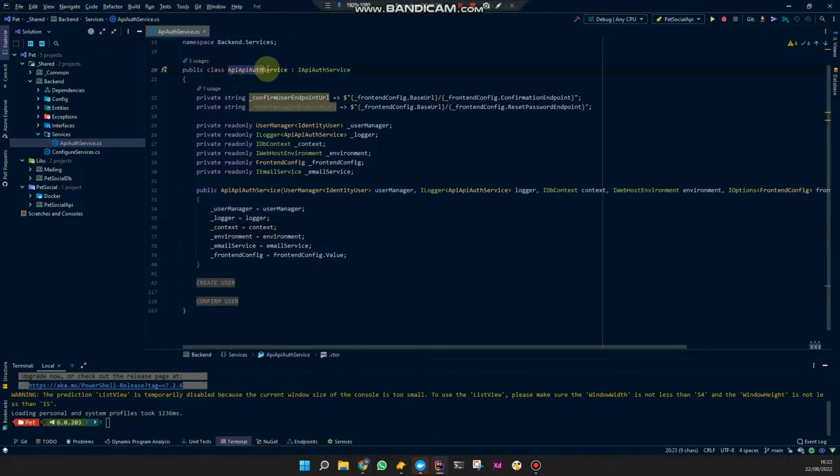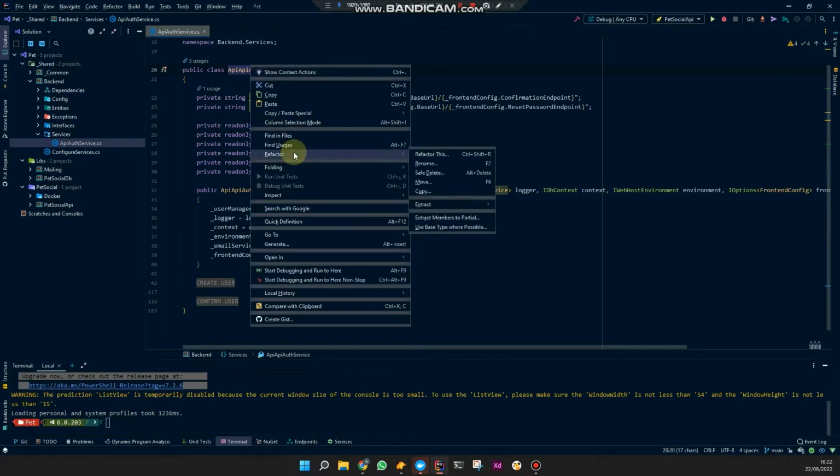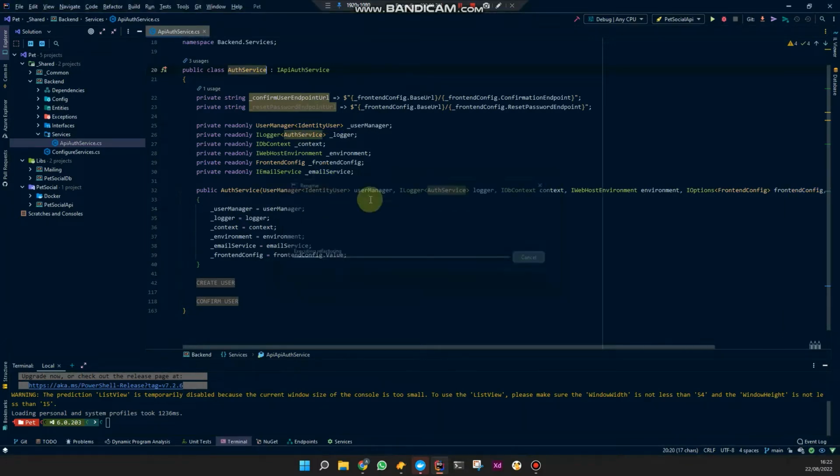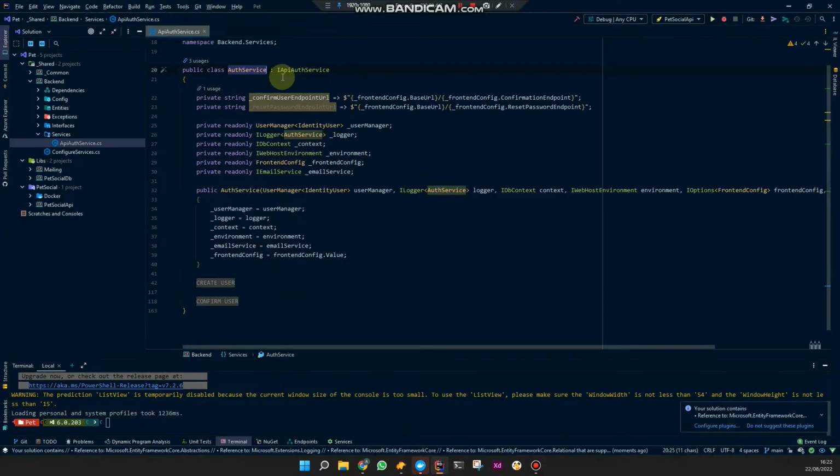One thing here I see is API AuthService. That's a refactoring bug. Let's just revert this to AuthService, not API AuthService, since there's just going to be, I think, one AuthService in the backend at least, not necessarily. In the front end there will also be an AuthService, but let's only make the distinction in the interface. It should be enough.